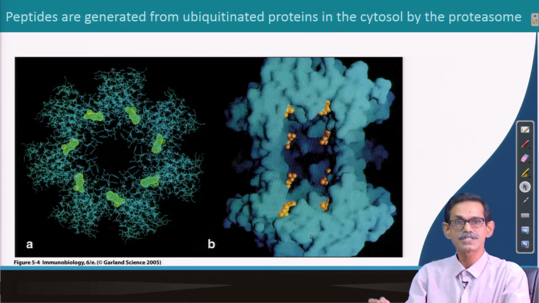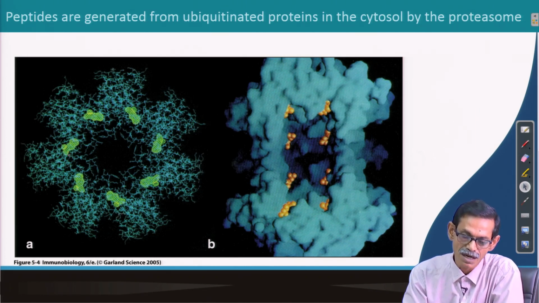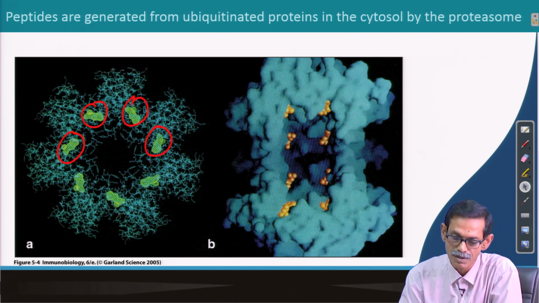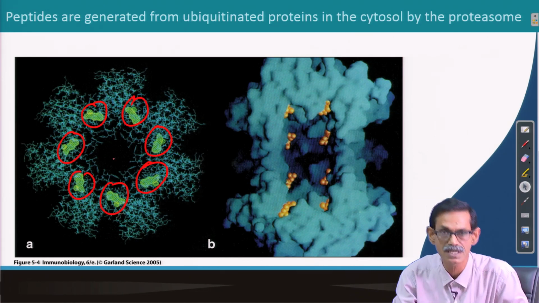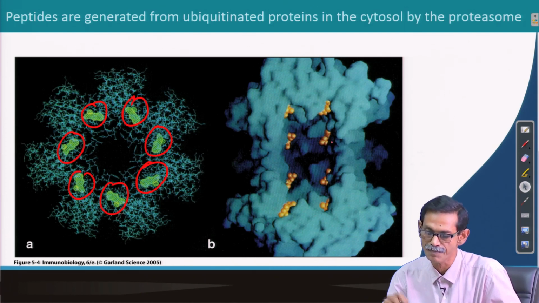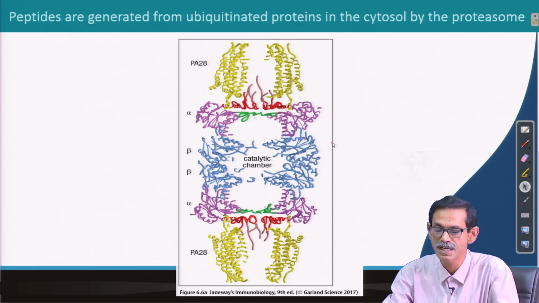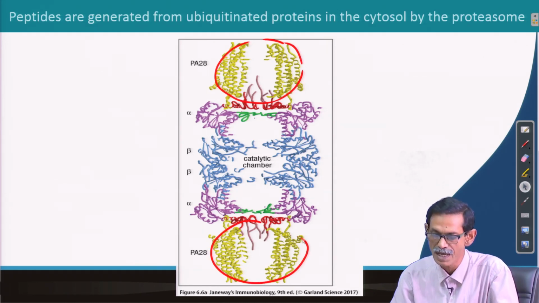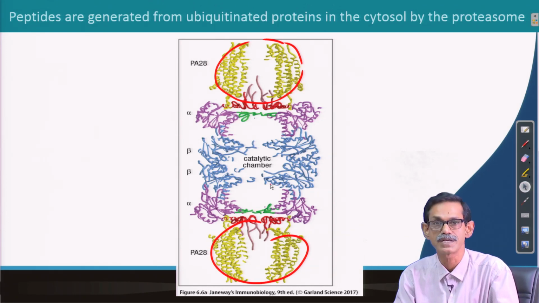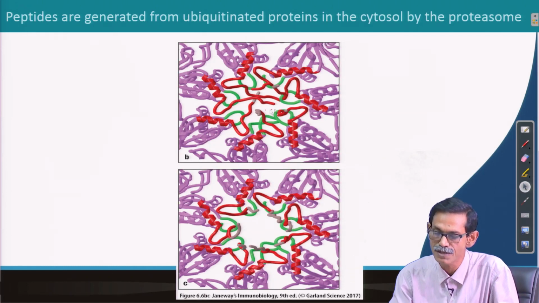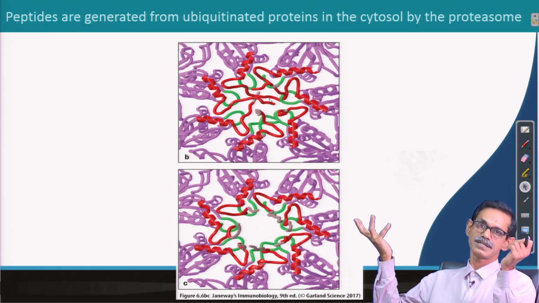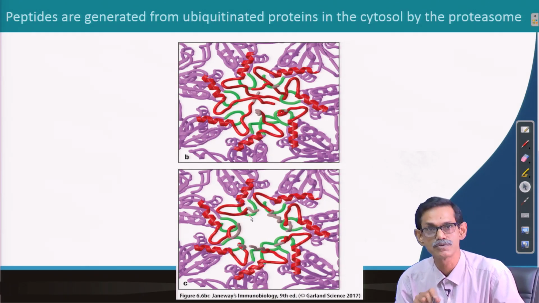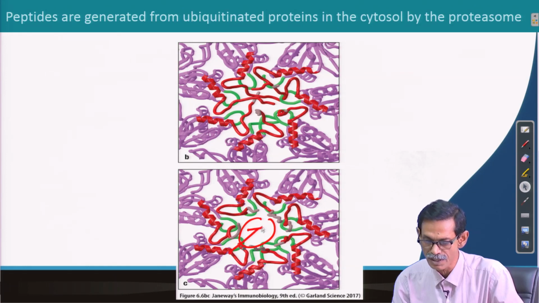If you see the cross section, what I was trying to draw is drawn much better here. These 7s are this 1, then 2, 3, 4, 5, 6, 7. So here is the hole. If the same thing is stacked 4 times, you will see just like a barrel. The protein will enter through this and come out chopped. This is the same crystal structure, bigger, and the transverse section looks like that. This is the 19S part and this is the 20S part where the proteases are located. In this more detailed structure, this is the inside where all the protease is sitting. When any protein crosses, the protease will cut it into small pieces, and this is the center space through which the protein will enter and go.